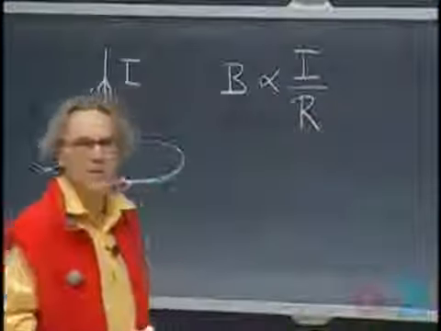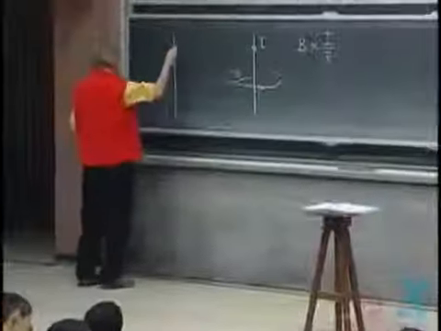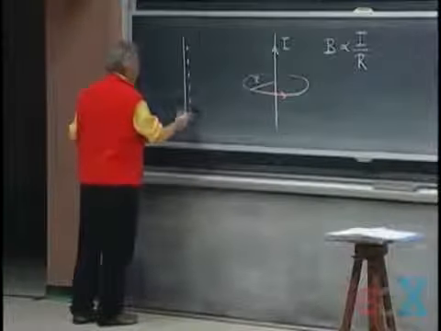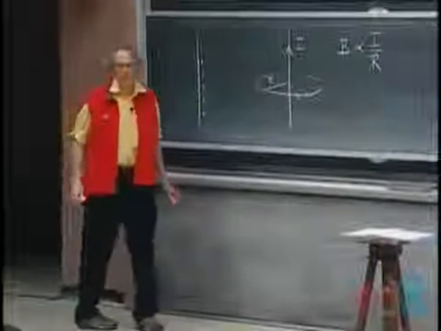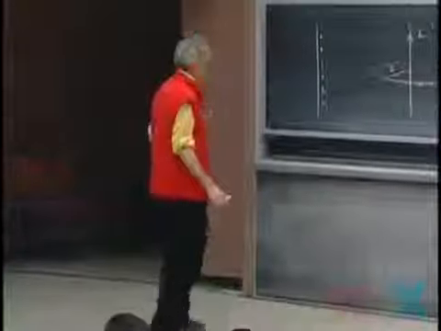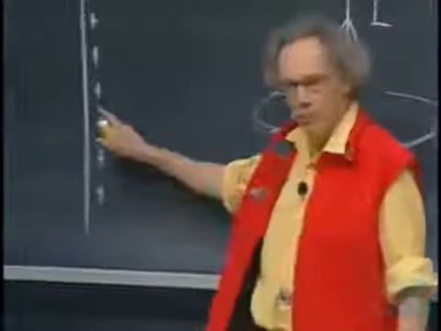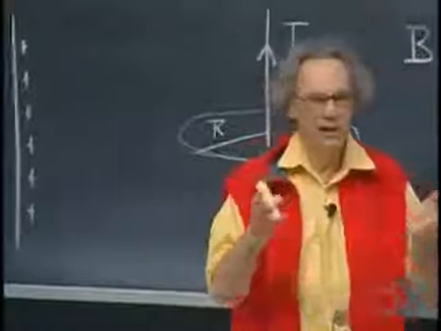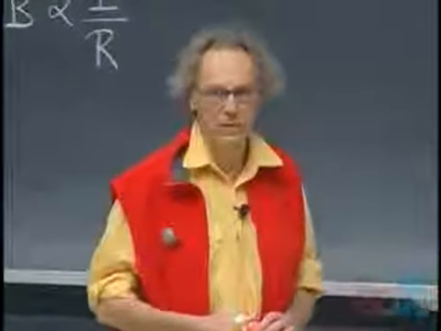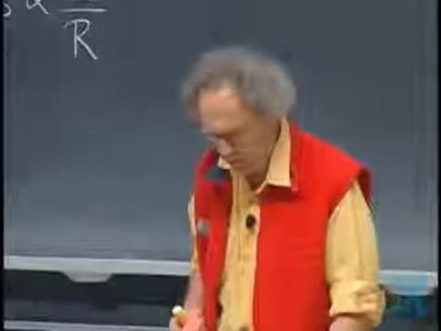You've seen before with electric charges, when you have a wire which is uniformly distributed, say with positive charge, that electric fields in the vicinity of that straight wire fall off as 1 over r. Of course, the direction is different than the magnetic field, but it also falls off as 1 over r. And the reason is that for electric monopoles, individual charges, the electric field falls off as 1 over r squared. And so when you integrate that out over a straight wire, you get the 1 over r field.